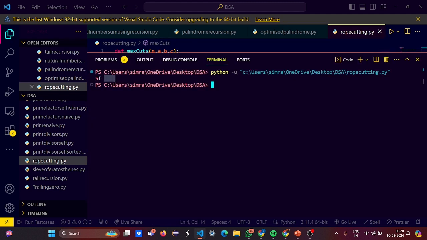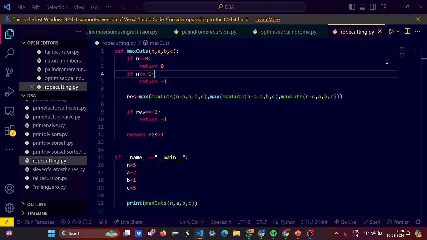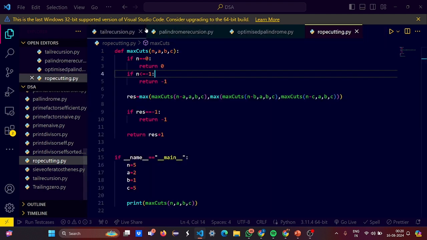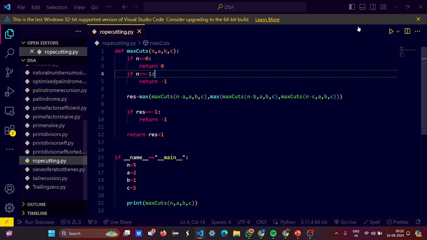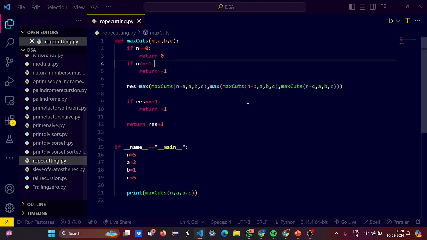After running, we got the output as 5. So I hope this program is clear to you. You understood how this program worked. You understood the rope cutting problem, which is one of the most important problems of recursion. And now you know what nested max is, how we use nested max in our functions, and how we find the maximum of 3 values. You know that the maximum function can take the max of 2 values only, so you know how to club these things together.